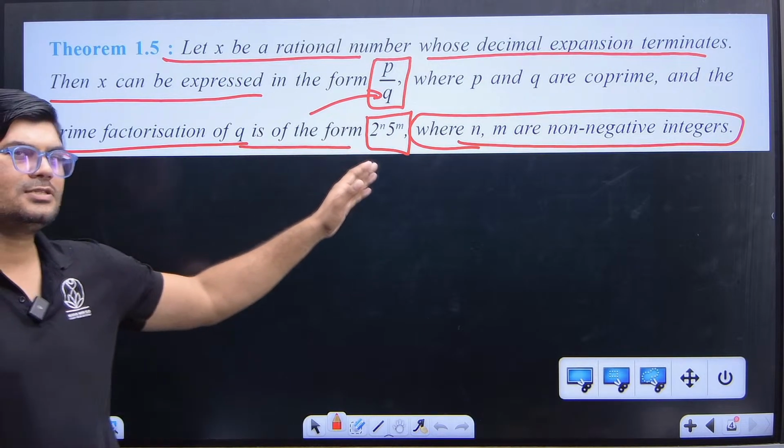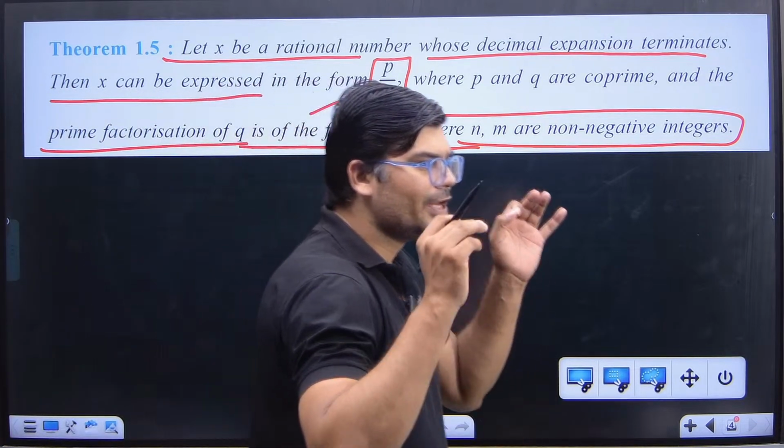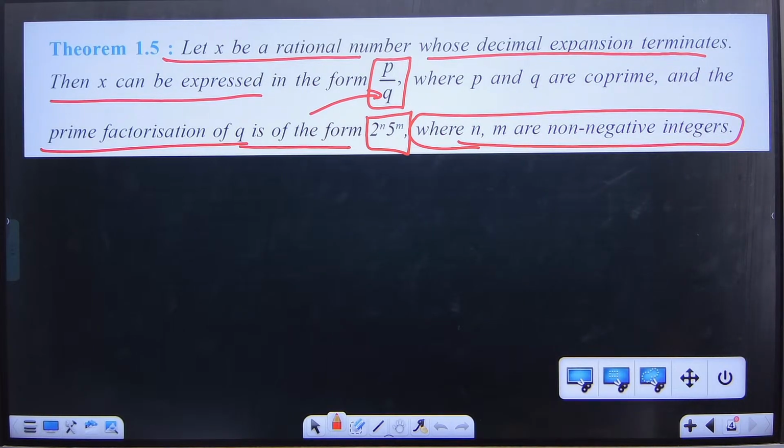Okay, you can write this. Means they should be of the form 2 into 5 only. Apart from that, if any other number comes in between, they are never ever terminating, they will be repeating always. You understood this? Yes, sir. Just 2 minutes. Okay. Then I will ask you some questions based on this as well.